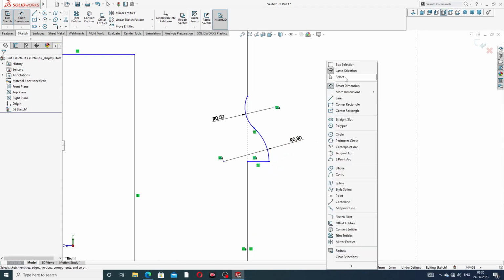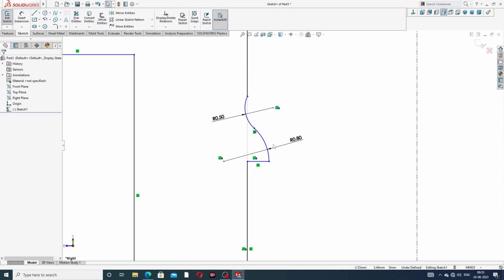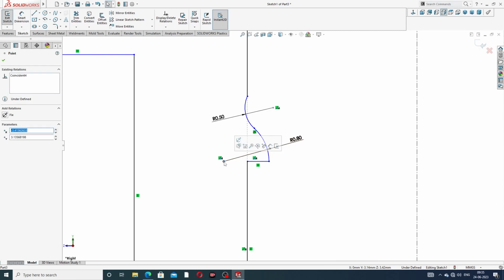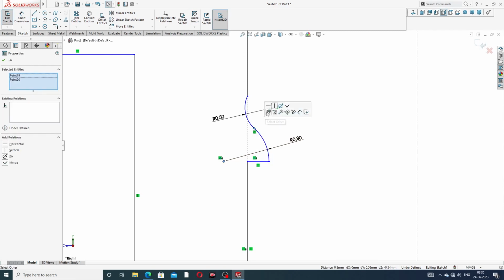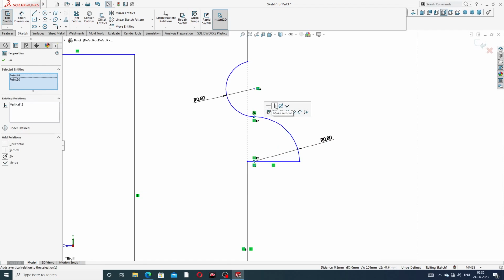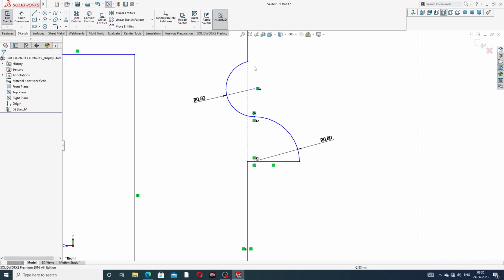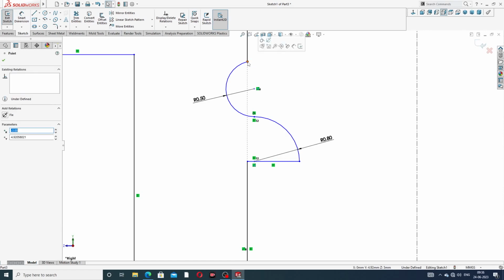And some point is very useful. This point, and press the control button. Okay, this is a vertical line, and this point and this, okay.